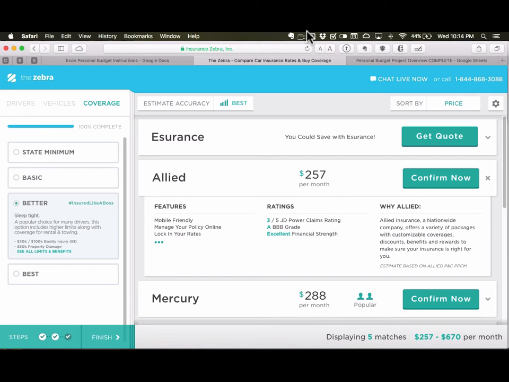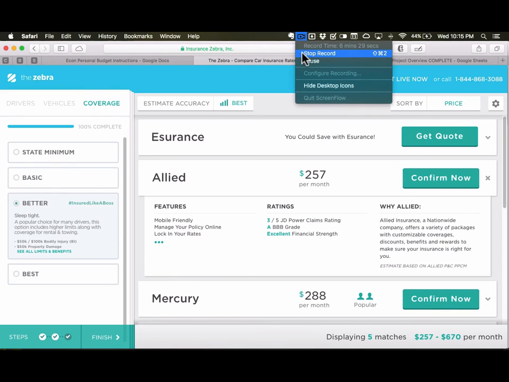For what you need to include in your overall budget will be a screenshot of this page, right? The whole page, particularly this stuff here on the left-hand side. Don't just take a screenshot of this. Take a screenshot of the full page, right? Just all this website, the whole page of the website. All right, I hope that helps you with your car insurance quote.